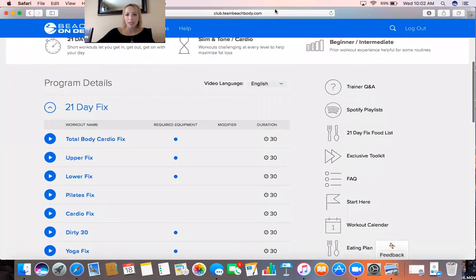Okay, so here's the really fabulous thing. I'm just going to stop sharing my screen. So the really awesome thing about the way that the program is set up, so I just took you through 21-day fix. Every program is the exact same. So it doesn't matter what program you go to on the All Access, everything is set up the same. So you're going to see your workouts, and then all of the information that you need for the program is going to be on the right-hand side. You just have to click through it. It's all PDF, so you can just go ahead and print it off if you'd like to have a quick reference. Yeah, and it's pretty straightforward.